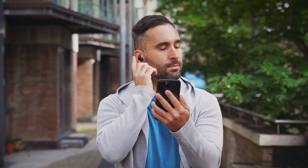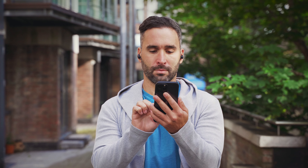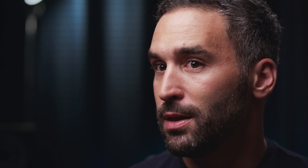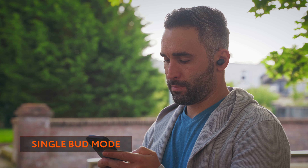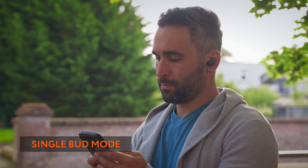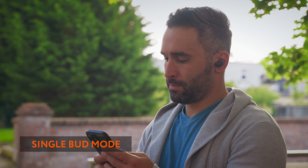Connection is mostly stable but I experienced a few glitches during the last couple of weeks of testing. Once I had both earbuds connected to my iPhone but music was playing in only the right bud, while voice prompts were still coming through both. A couple of times the Slide 2 disconnected from my iPhone but in a few seconds the connection was reestablished without me having to touch or restart anything. I believe these are problems that a firmware update can fix easily. Single bud mode is available, but switching between the two buds always takes a few seconds to reconnect to your source device.